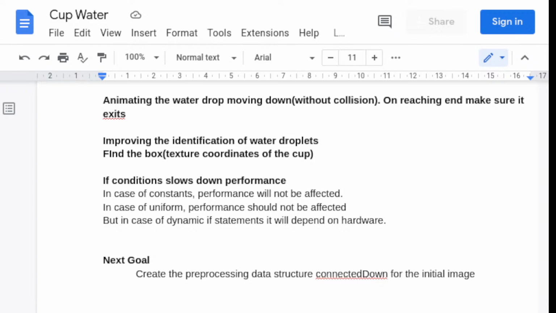Yeah, that is getting installed. Let me check. It is 25% installed.